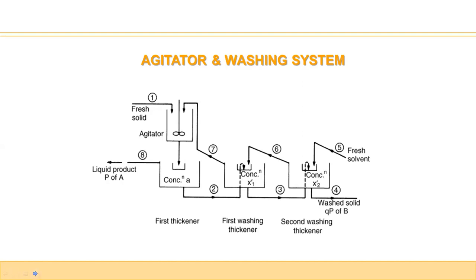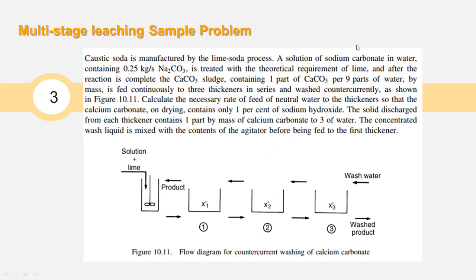Now, since as I've said, the manner of doing material balance for leaching is stage by stage, we will discuss the solution of this three-stage thickening apparatus or system next week when we resume class, on a Monday. Okay? So far, any question for now?